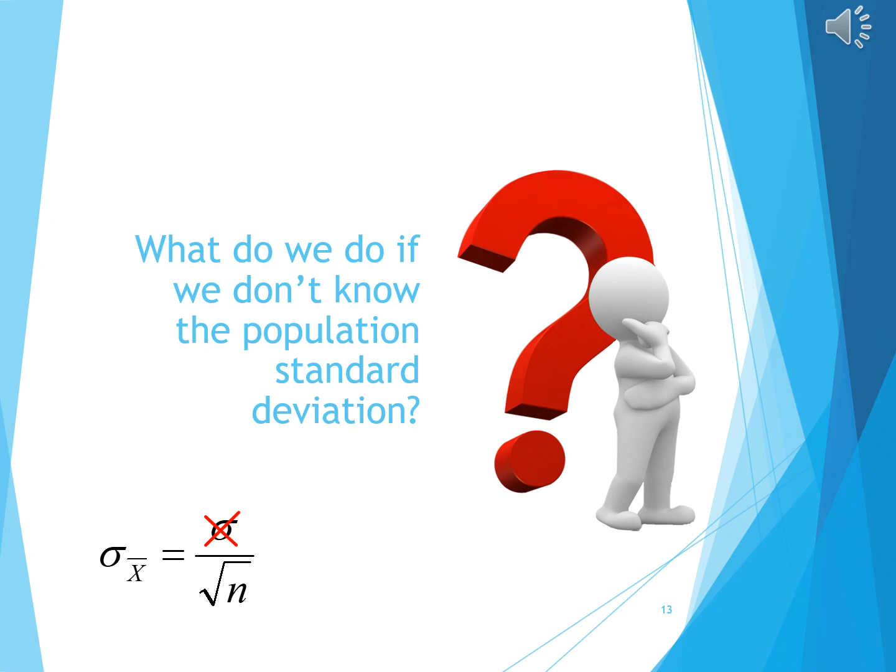But we've got a big problem here, because in a one sample z-test, you have to figure out what the standard error is, the standard error of the mean, which is the standard deviation of the sampling distribution of sample means. You can't figure that out if you don't know the population standard deviation. So that puts us in a little bit of a bind. We're not going to be able to use a one sample z-test to figure this out. So what are we going to do?